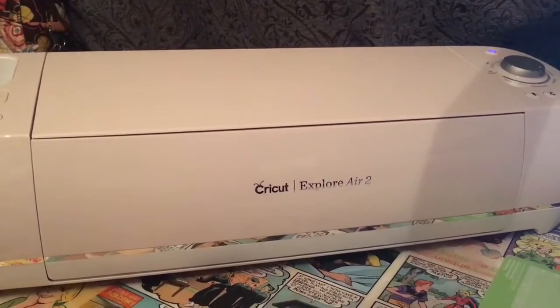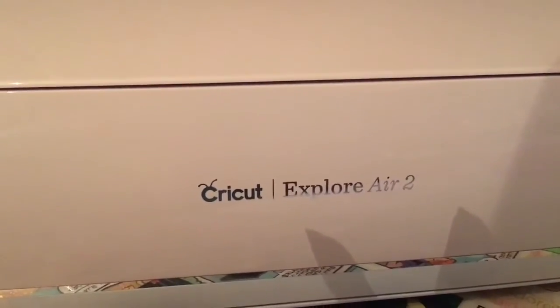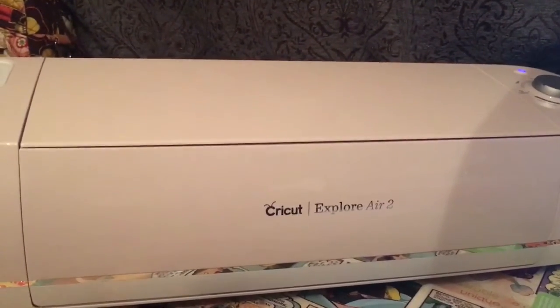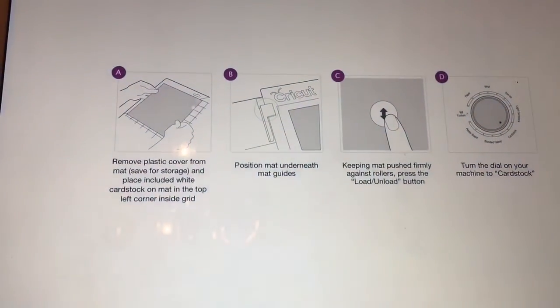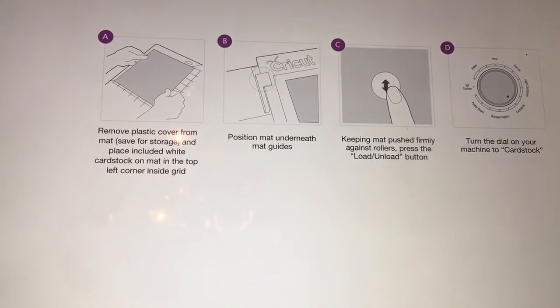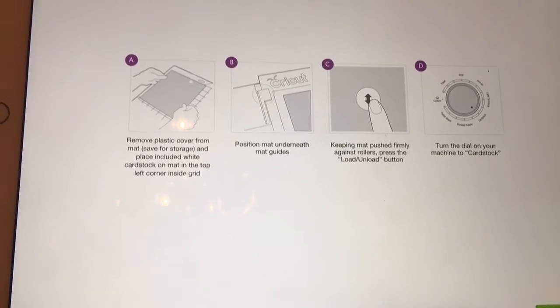I am so excited. I just got this brand new Cricut Explorer Air 2 in the color pink. And I'm on my Design Space and I'm trying to see how easy this Air 2 is to use. So I'm following the directions here for this card that's in the kit.